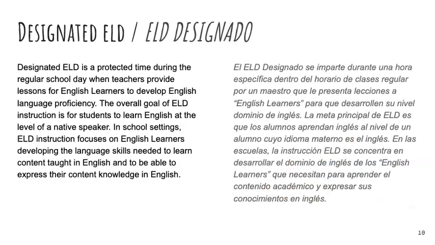Let's discuss what designated ELD looks like in your child's school day. Designated ELD is a protected time during the regular school day when teachers provide lessons for English learners to develop English language proficiency. The overall goal of ELD instruction is for students to learn English at the level of a native speaker. In school settings, ELD instruction focuses on English learners developing the language skills needed to learn content taught in English and to be able to express their content knowledge in English.